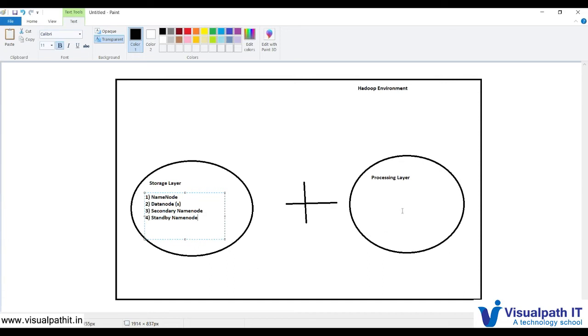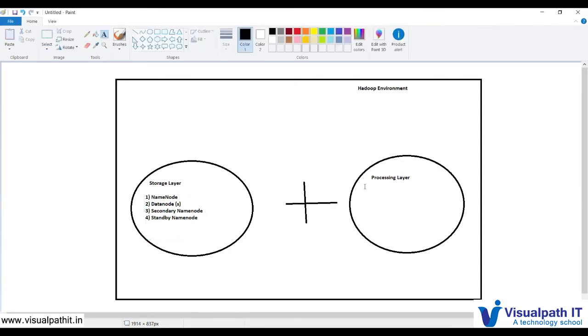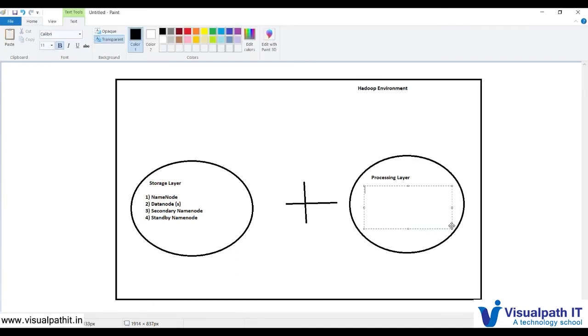Okay. Then when it comes to the processing layer, what is it? Job tracker, task tracker, then resource manager. This is starting from Hadoop 2.x onwards.